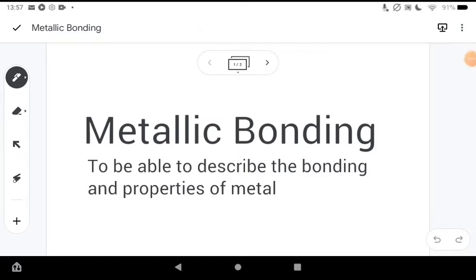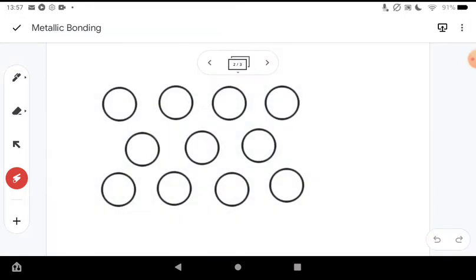Here we're going to have a look at metallic bonding, which is the third kind of bonding after ionic and covalent. We're going to look at the structure of it, but also how that structure contributes to the properties of the metal. This isn't actually a type of bonding, so it's really important to remember that all metals are a mixture, and you'll see why in a minute. This video will go on to look at the triple content in terms of how alloys work. So let's have a quick look.